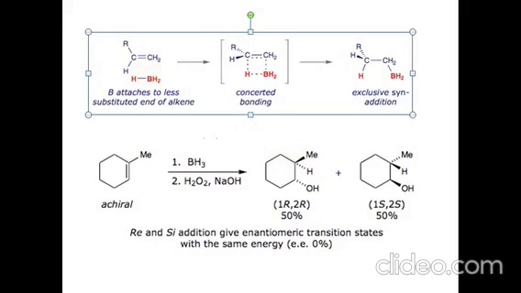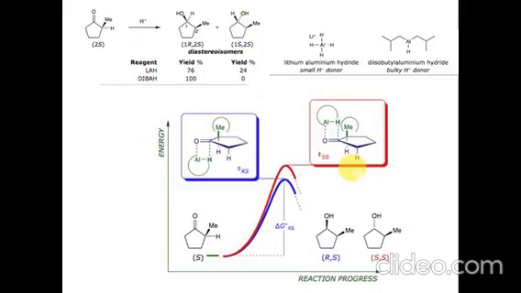But we get the two products in 50-50 amounts with zero enantiomeric excess. Why? Because both groups can add on the same side, either from below the plane or from above the plane. Since both have equal possibilities, although the addition is stereospecifically syn, this reaction gives you two products in 50-50 amounts, so the enantiomeric excess will be 0%.